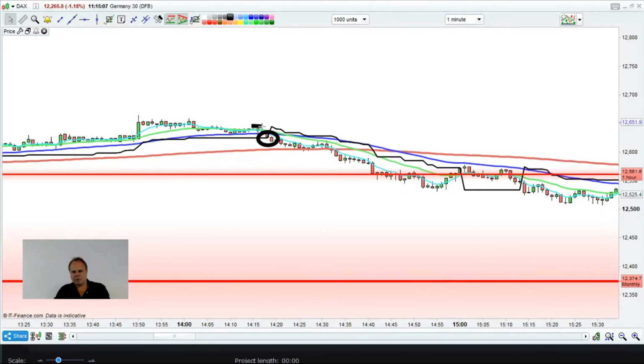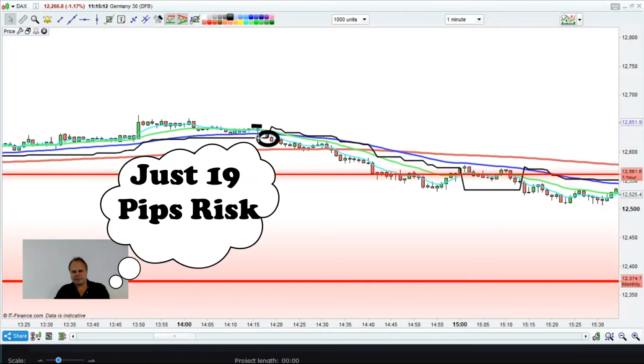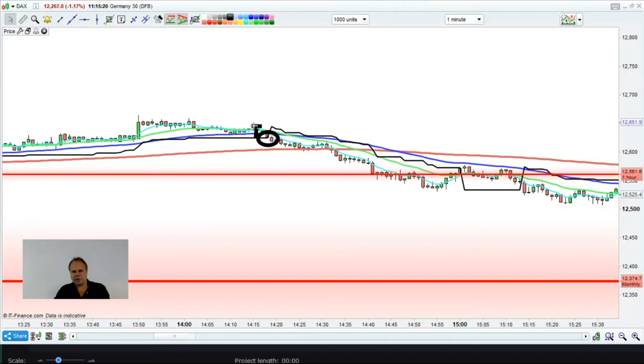So if you measure the risk there, it's not that much, is it? Okay, so we're keeping small risk trades for big rewards. The difference between the stop there and the entry here, you can see how small that is. Just 19 pips, because what I can see is the price from here coming all the way down again. And we're looking at about that same level that I mentioned before in that very first trade, for the price to come back down to about 12,474.